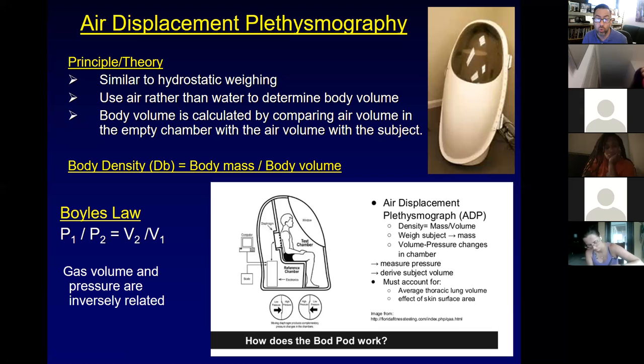Ideally, you would get in and shave all the hair off your body and get in the chamber completely naked, and we would do it that way. No one is allowed to do that. So we would have you put on very tight, form-fitting clothes, like a spandex bodysuit or a very tight-fitting workout shirt, and what growing up we would call bike shorts. I don't really know what you guys refer to them as now, but tight-fitting workout shorts that people seem to now be wearing, both men and women, just out and about, which is good for everyone.